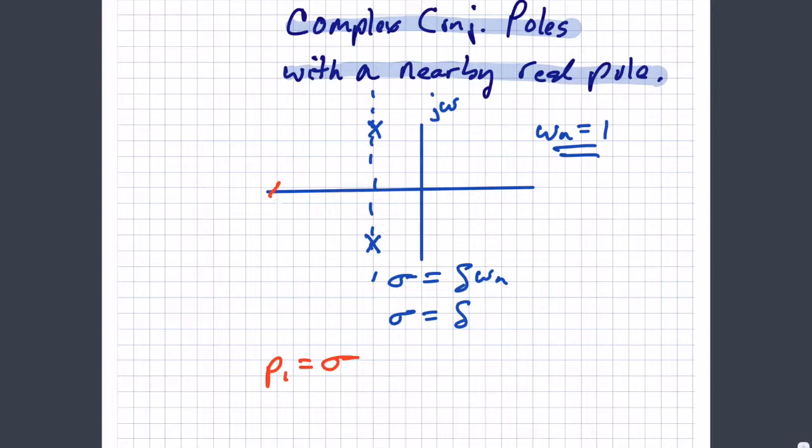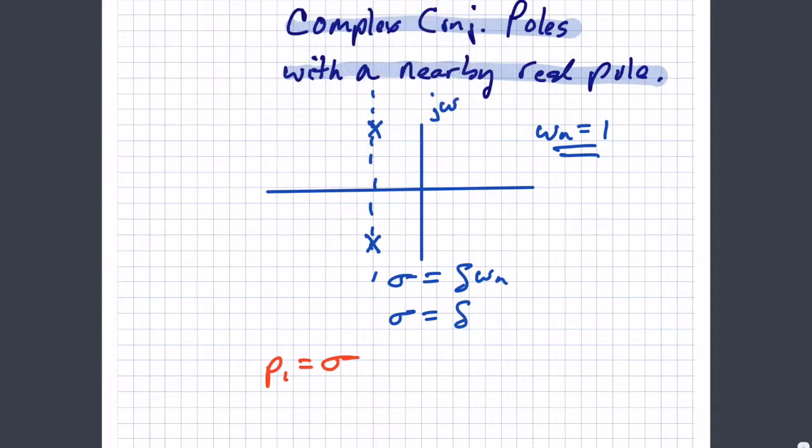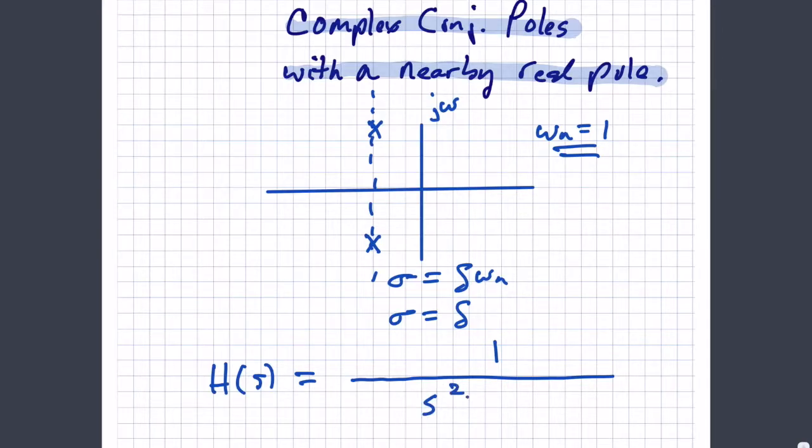Let me clear some things up here. The way we set this up is we will make our transfer function fit a certain form. You can follow along in the book and read about this as well. What we're doing here is taking the second order transfer function, letting omega n equal 1, and writing out the second order equation: s squared plus 2 zeta s plus 1. Remember, omega n is equal to 1.